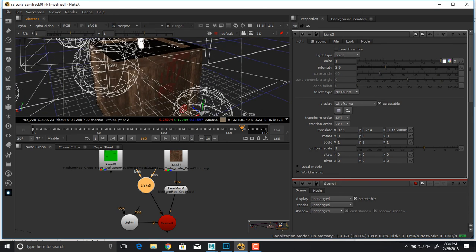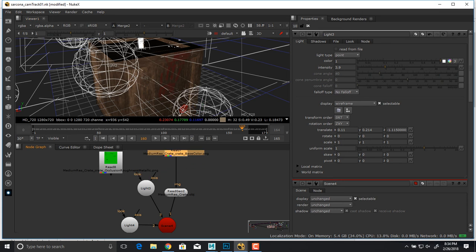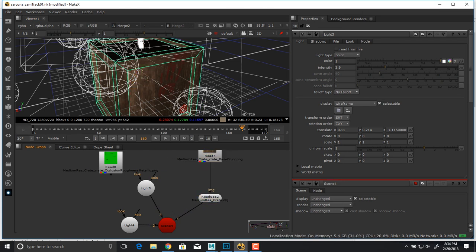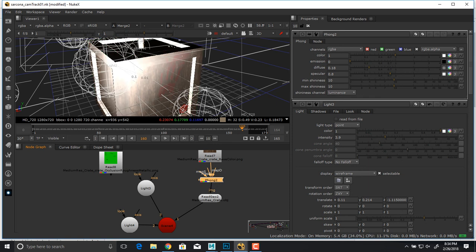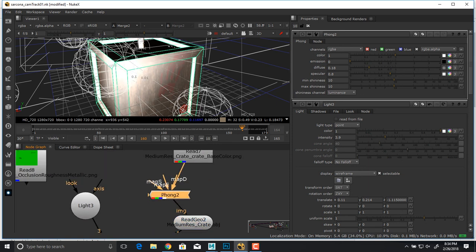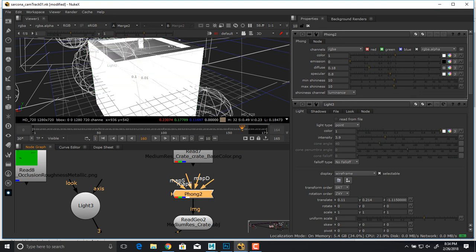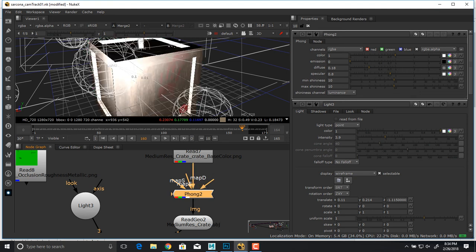If I have any kind of shininess to it, like the bat has, parts of it are very shiny and reflective, parts of it are very matte and dull. So if I have something like that, I have to basically do a little step in between these. So I have to create what's called a Phong, and the Phong would sit between the texture and the object. And let me see where this connected. Yep, that's right. Okay, so this connected right to the diffuse. That's where I wanted.